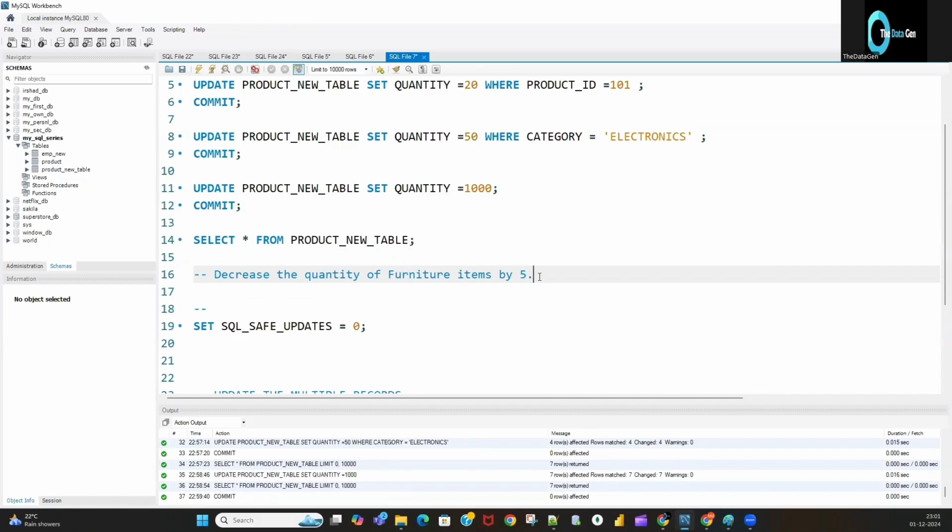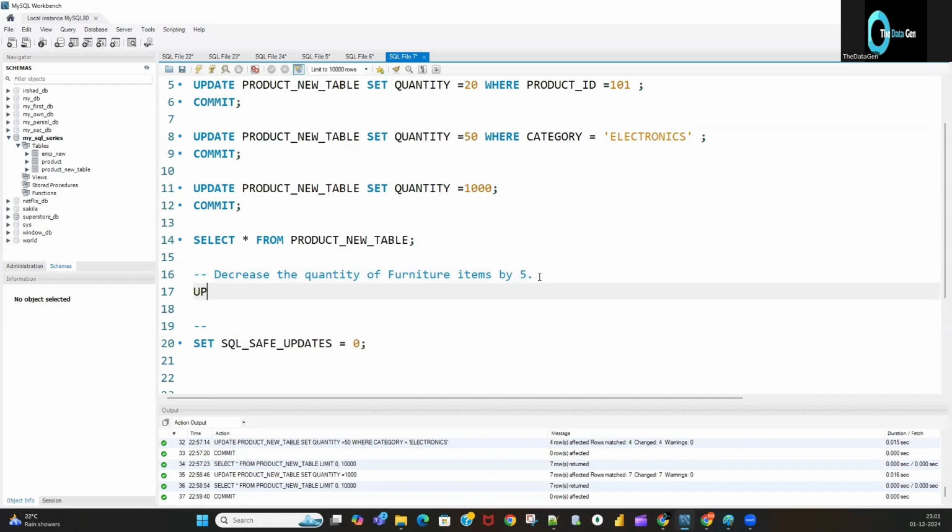Okay, so for this, what query do I need to write? I need to write update product new table, and then I will write set quantity. And here, what is my requirement? Decrease the quantity of furniture. All the furniture records are there. Decrease their quantity by 5.